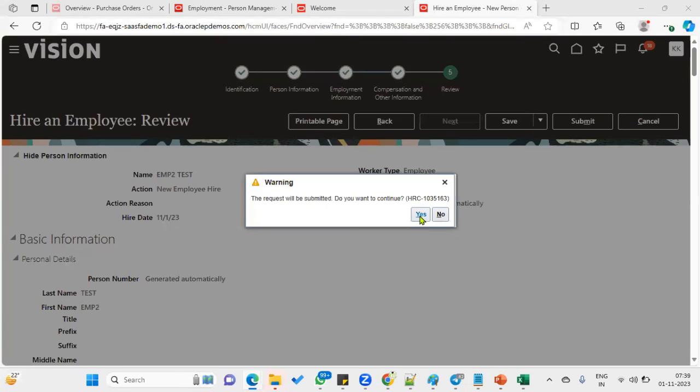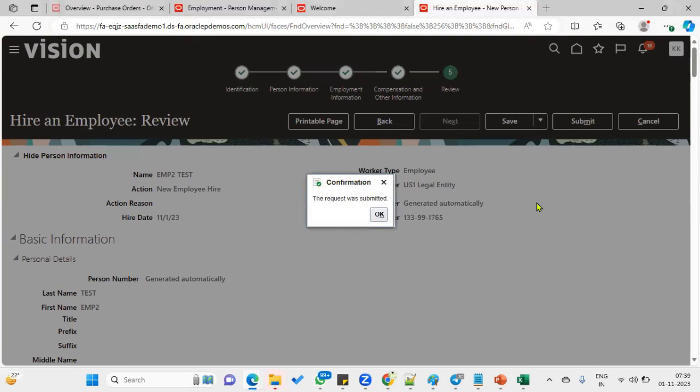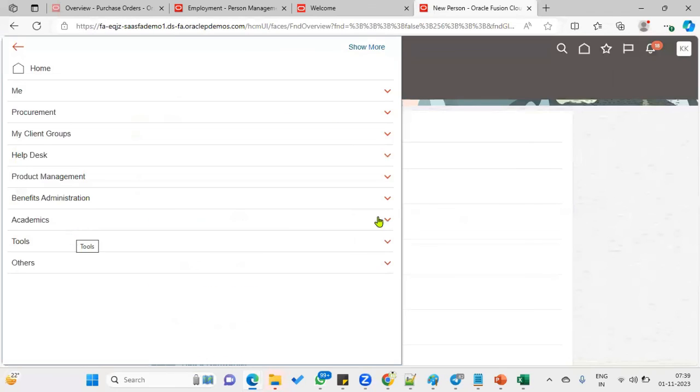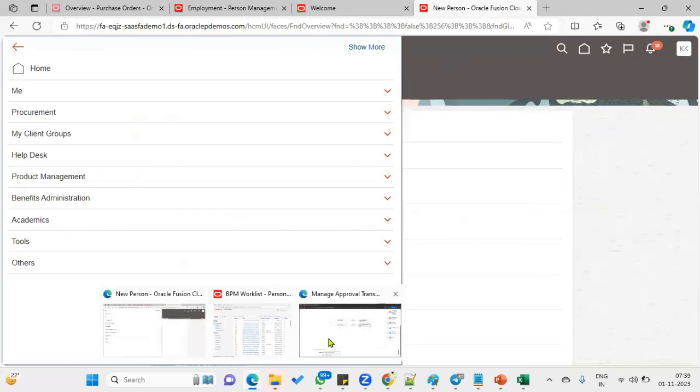Based on that, this is going to work. So now three people have to approve it. Let's reset the password for all these three people.